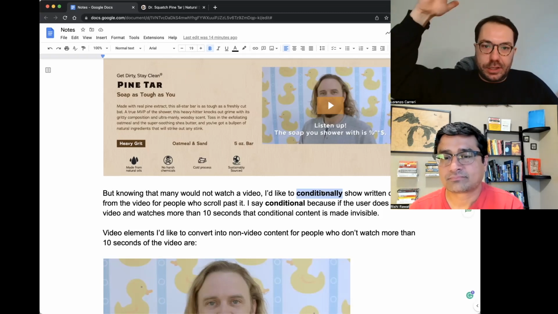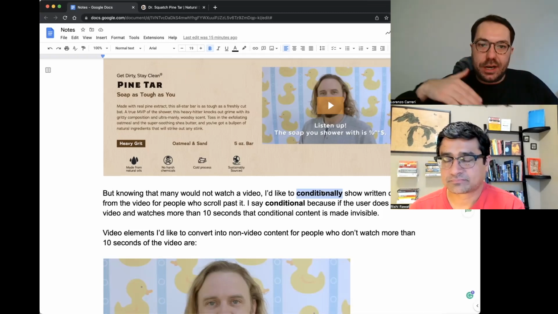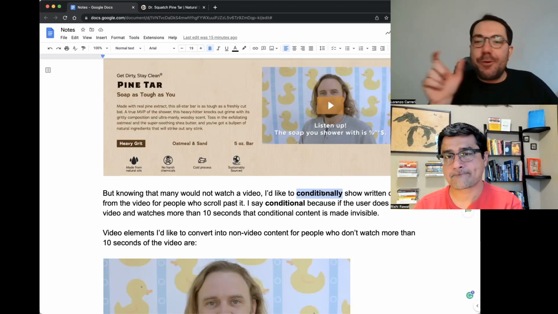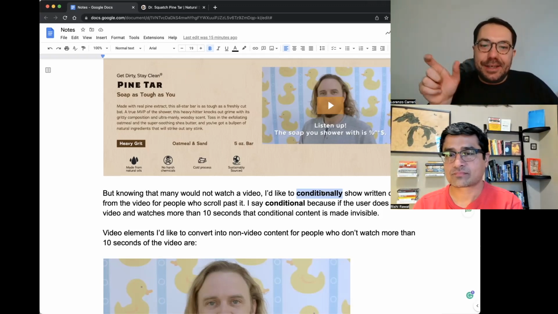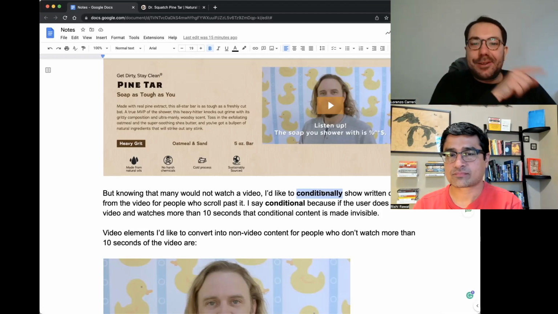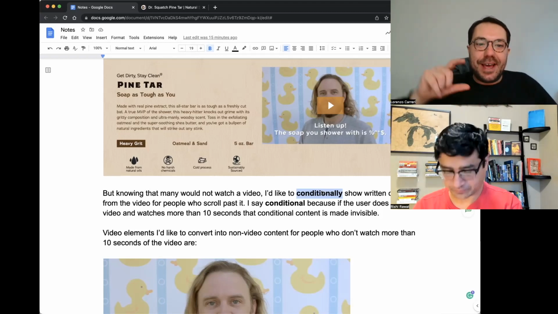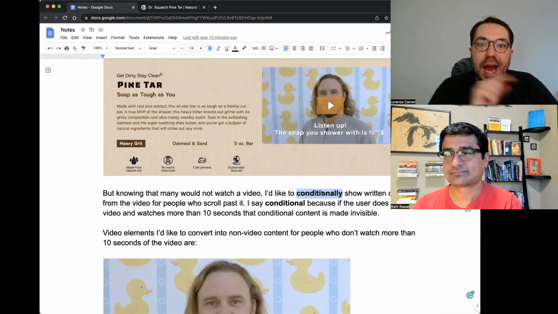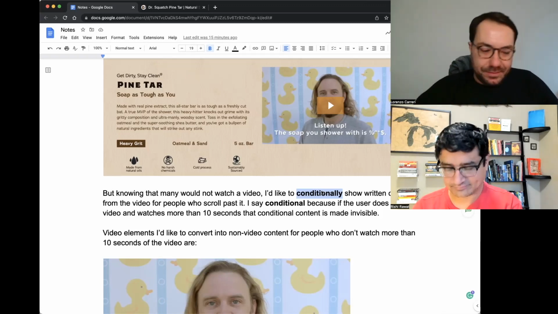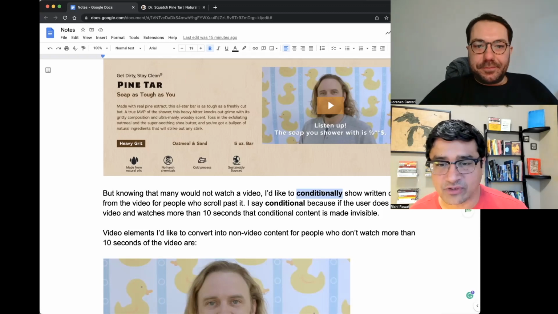So obviously content on the top gets seen more than content on the bottom. And then I think it would be super interesting to measure how many people see it versus how many people actually click through it for each one of the videos. Just to understand, oh, wow, interesting. Here, fewer people see the video, but 40% of the people that see it actually click on it. That means that thumbnail and that headline has worked much better than the previous one. I agree. Absolutely right.